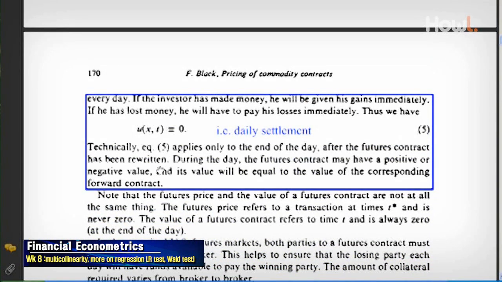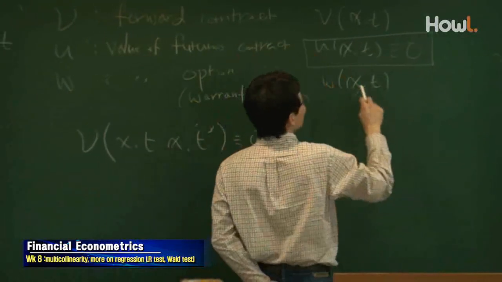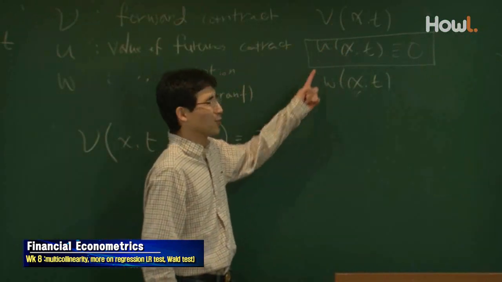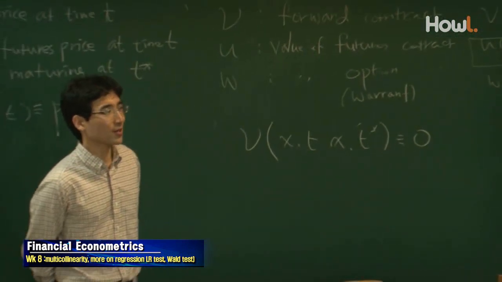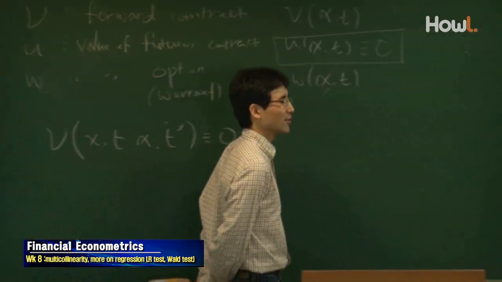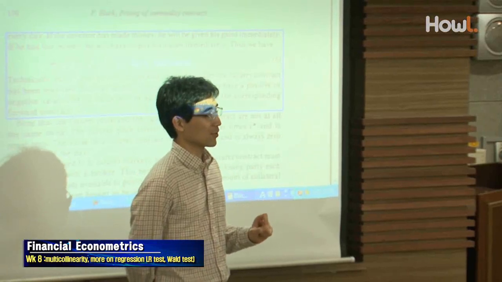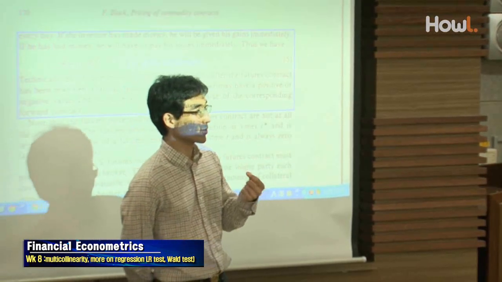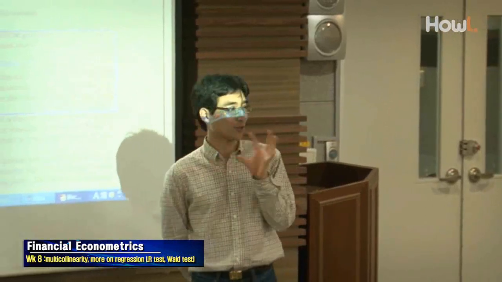And then about the futures contract, the value of the futures contract is actually easy. We know intuitively it should always be 0. Our goal is to get the functional form of this and this, but we know this should always equal 0, because different from the forward contract, futures prices are settled every day. It is daily settlement. Profit and loss are settled daily. Therefore, the value of the futures contract should be 0 every day. Technically speaking, it should be 0 at the end of the day, after daily settlement is over. That's the big difference between the forward contract and the futures contract.